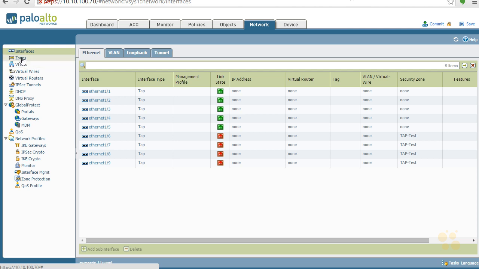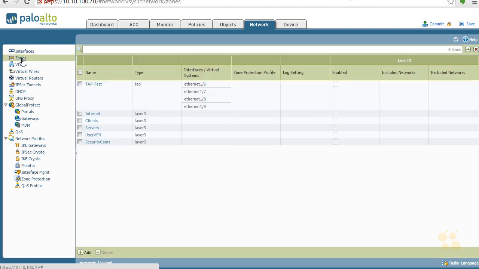Now, zone-wise, let's make sure that we have what we want on there. And we can create them as we go. We did touch on that before as far as creating our zones. I've renamed a couple of them to go along with our new set, but that was the idea. So our zones need to exist. Well, I guess not really, because even if we're going into interfaces, we'll find ways to plug that in.